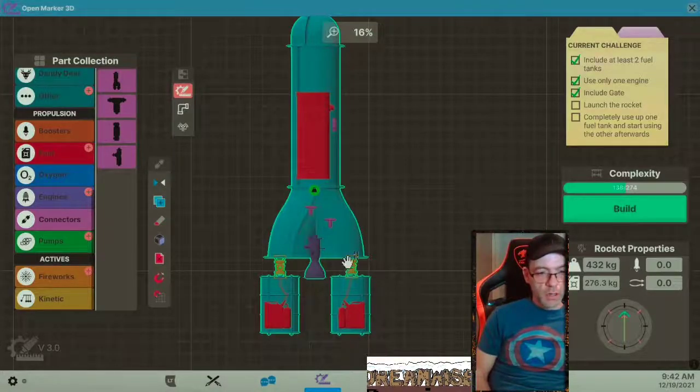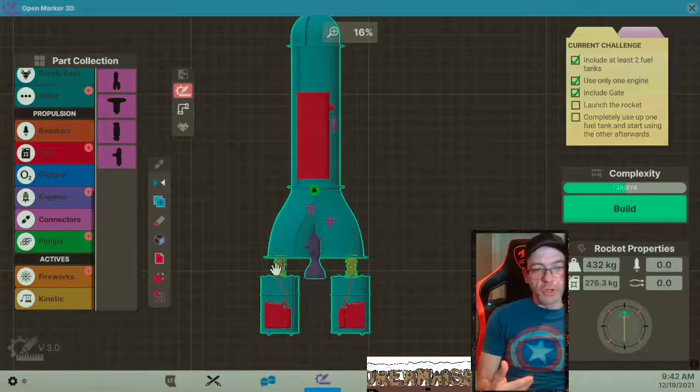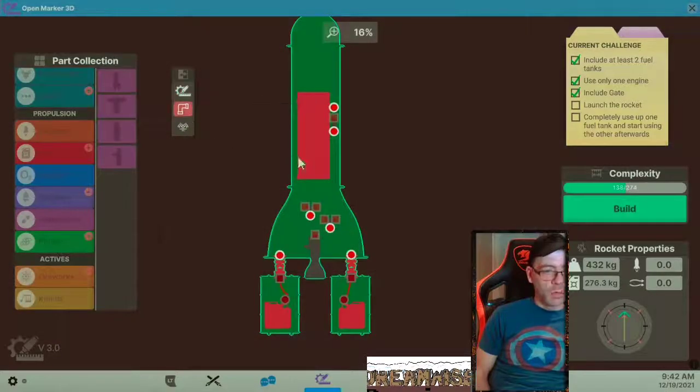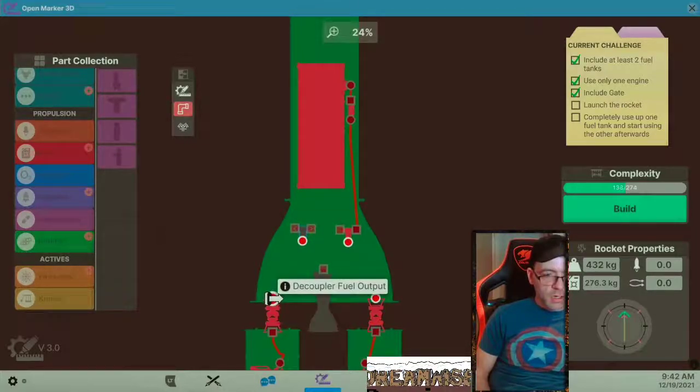So what we're going to do is we're going to go down here and do the same thing here. So we're going to edit it. It's triggered with X as well. So when those 2 fuel tanks are used up, we can disconnect them and we can start the fuel flow for the larger tank right after it. So there we go. I think that's good. Let's just find our best way to connect this up. It's not going to be the funnest one. So we got the flow going. So that's going to be coming into that one. And then we bring the other 2. Bring this guy up to there. And oh boy, I guess it doesn't matter.